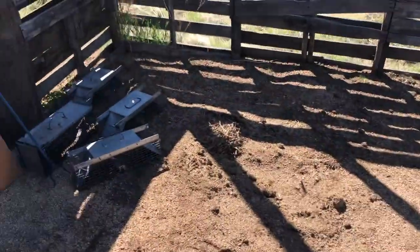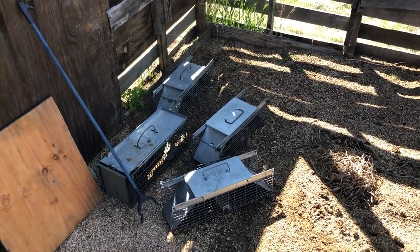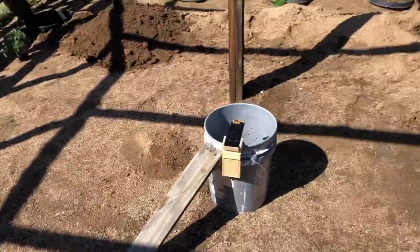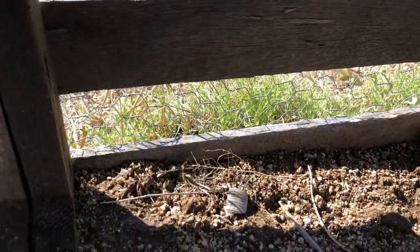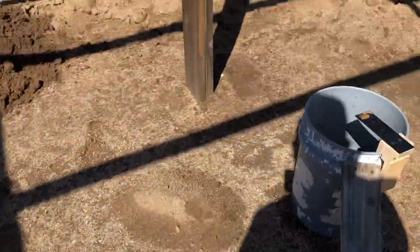Oh, and here's my little trap that I got. I set all these live traps just to make sure nothing was in here. And the peanut butter was gone off of all of them, and they were all sprung. So I'm like, okay, little field mice that can get through the chicken wire. See the chicken wire down there, they can get through there, and they can get through the size of that. So I set that up.